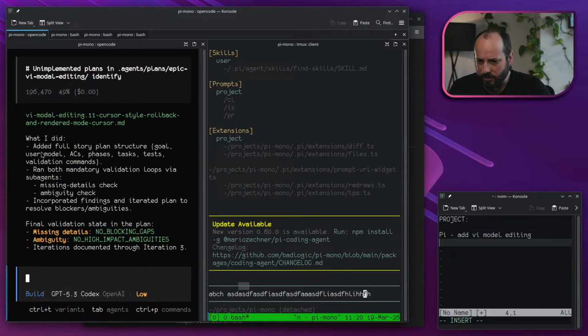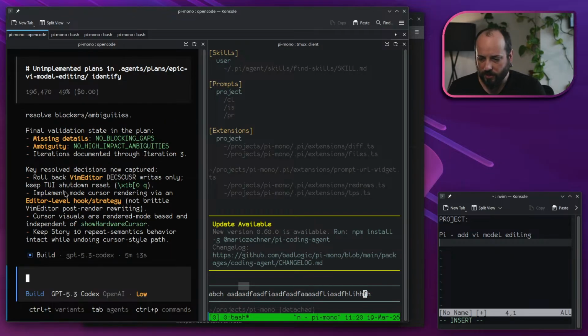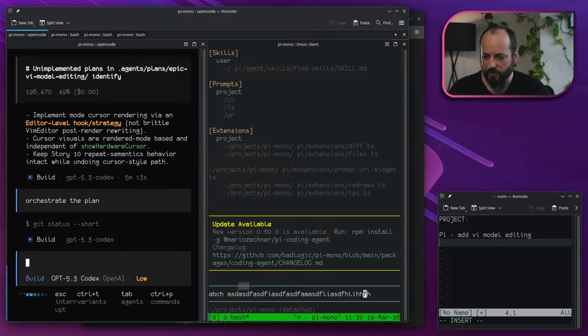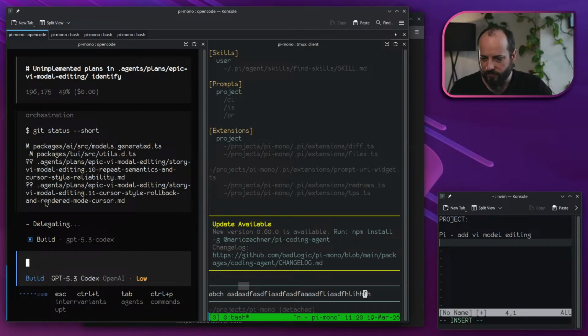Okay, some more stuff. Ran mandatory validation loops. Oh yeah, that's just telling me it went through the right process to create this plan. This looks like it's going to do the right thing.